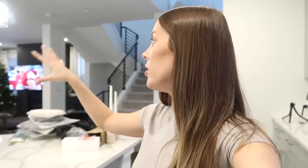But yeah, that was a fun little quick project that I wanted to wrap up. And now with that being hung up and those two things, things are just coming together so much more. You guys, this place, it's a little bit of a mess. I still have to clean up all of this. And then I'm gonna see if I can have time to tackle taking down the Christmas tree still today.